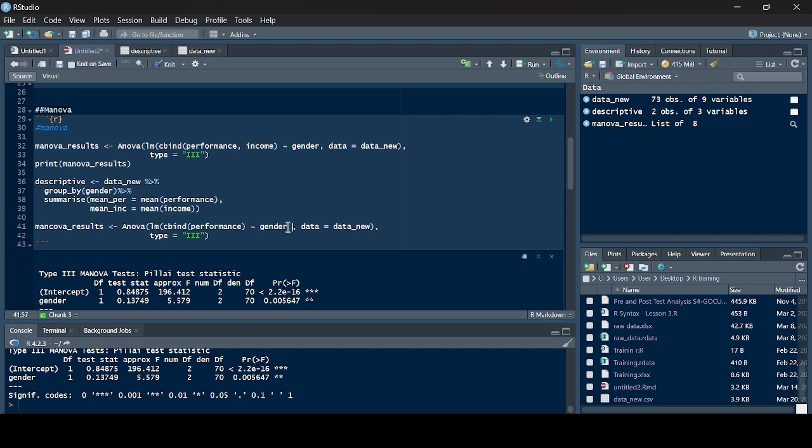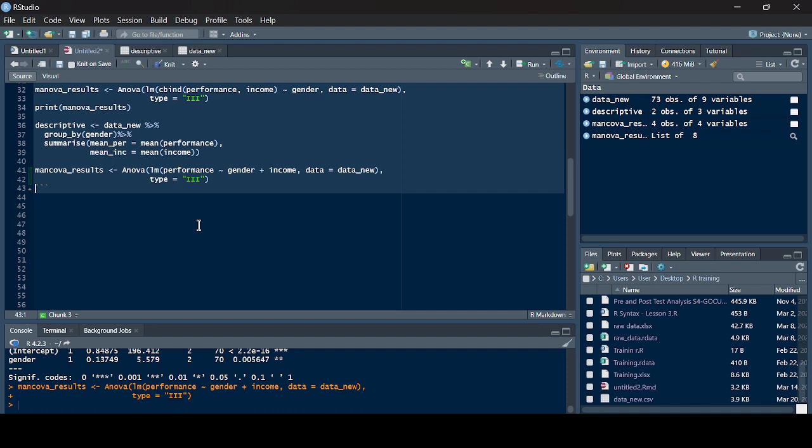We can bring it here, add it on the independent variable side. Here we are, and we don't need to bind. We just have performance on the dependent variable side. Okay, now we can run this code and get it. Then let's print its results.